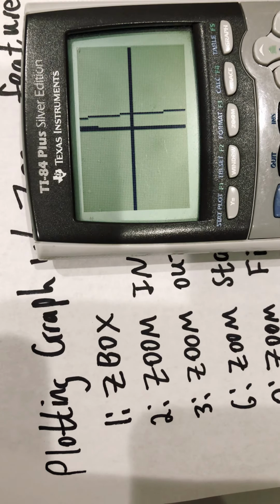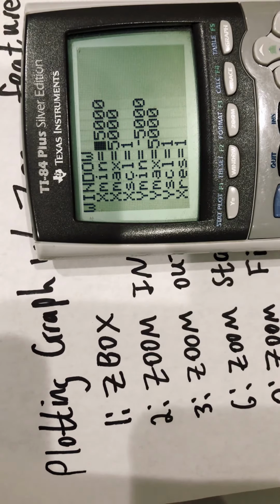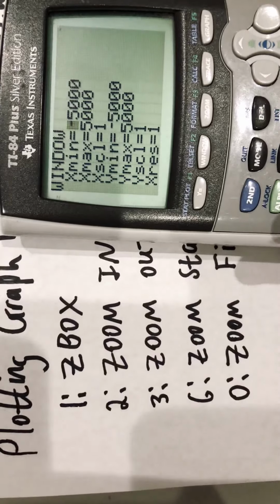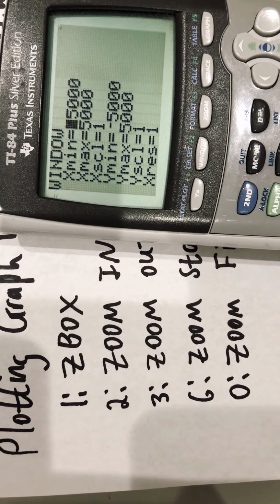And at this point, I'm starting to get a little frustrated, just because I really don't like tampering with the window. You do have to really just guess and check and estimate what kind of values and ranges you're using, and I think that requires a lot of thinking. And frankly, time starts to add up when you keep trying to change the windows. So my approach is a little bit different. I like to graph using these zoom features, if we're given a weird function, or maybe in this case a quadratic with big numbers.